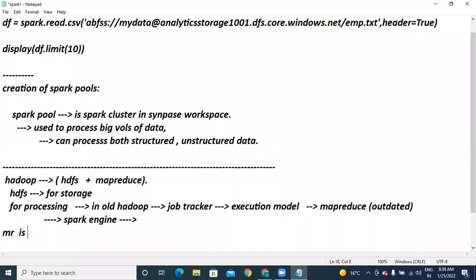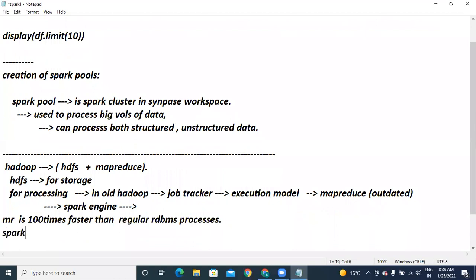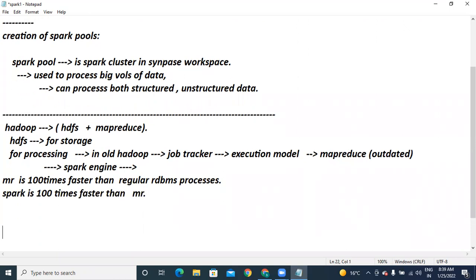MapReduce is 100 times faster than regular RDBMS processes, and Spark is even faster. Synapse gives you a provision: if you are comfortable with MapReduce, use MapReduce; if you are comfortable with Spark, use Spark.